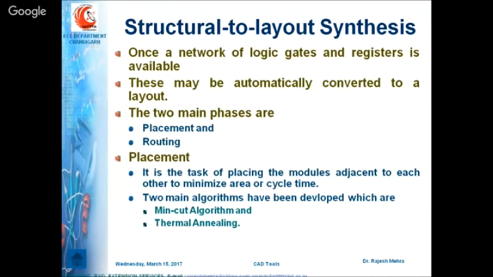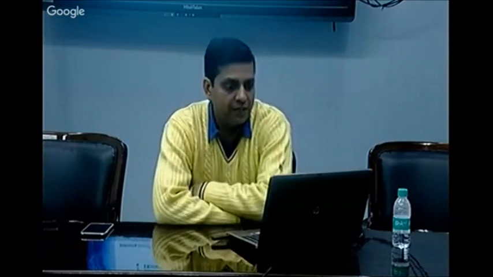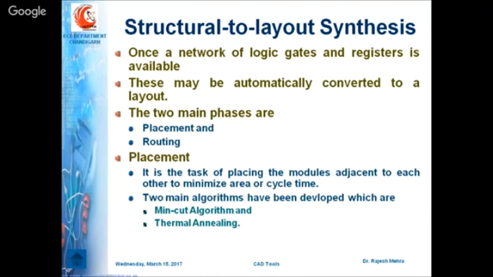Placement, again, different algorithms are available for placement. Two most commonly used algorithms are min cut algorithm and thermal annealing algorithm. These two algorithms are used for optimized placement of your design on silicon or on your CLBs or PLBs. So you can make changes in these algorithms, and you can develop your own for efficient placement. But these are the most commonly used algorithms these days, and we can use them for placement. So once your placement is done, from here you can see that whatever design flow we discussed yesterday, it is actually coming here in all these CAD tools.